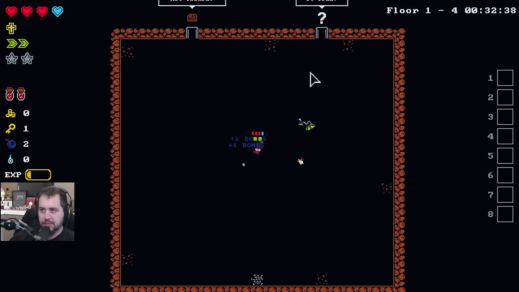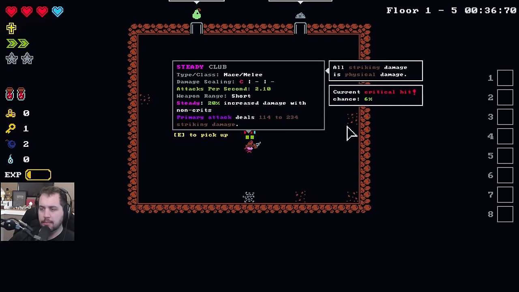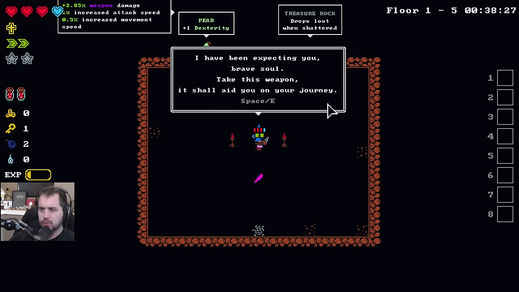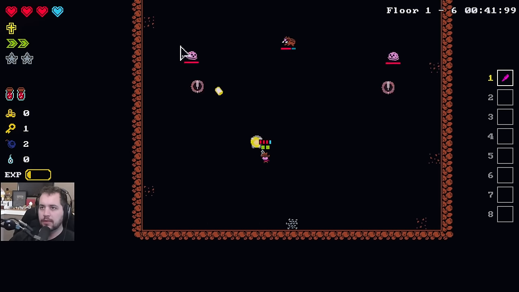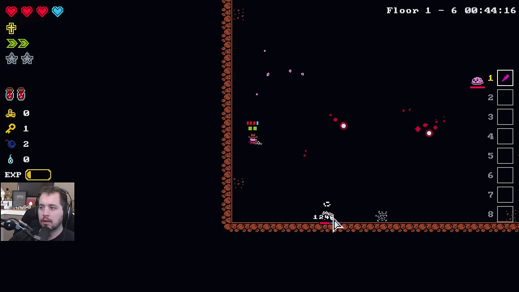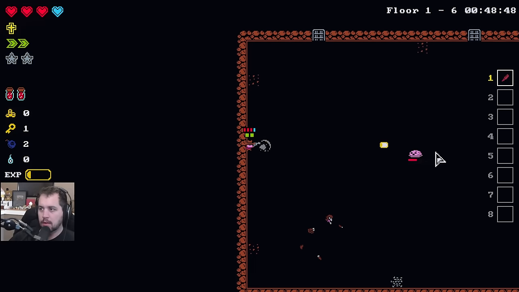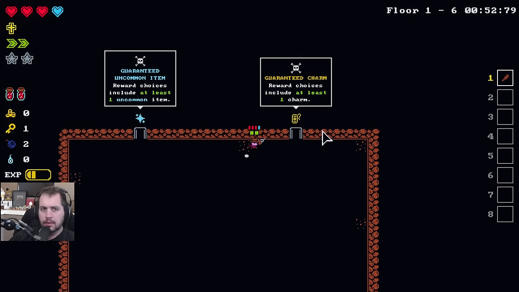Got a lot of range on this pistol, dude. Steady club. I've been expecting you, brave soul. Take this weapon and shall aid you on your journey. I'ma sell it. But thank you. Thank you for the pawnable item. Yeah, this thing got ridiculous range, actually. Let's go for a charm, yeah.